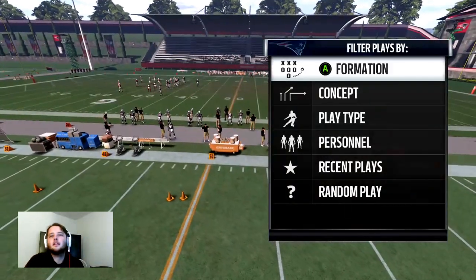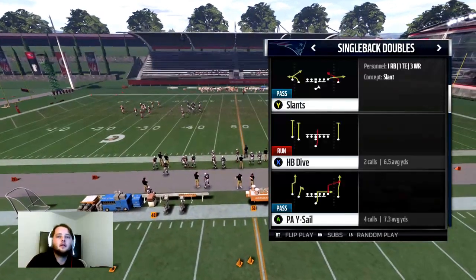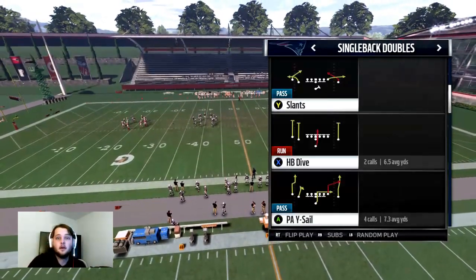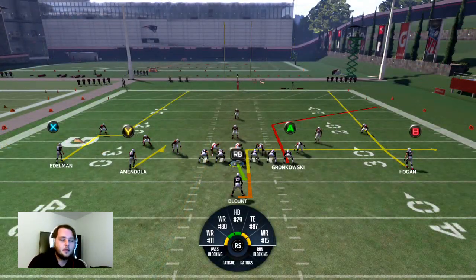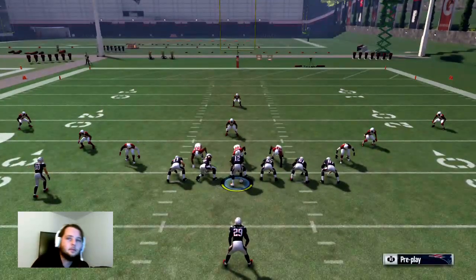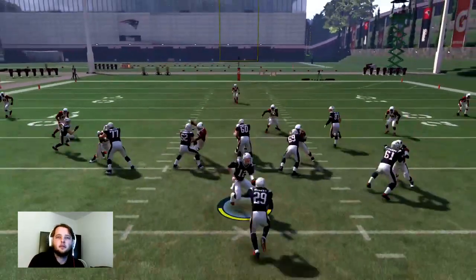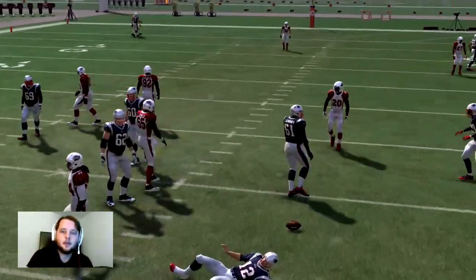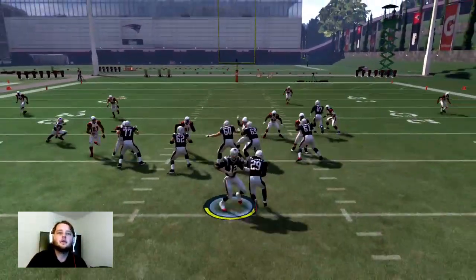Now we're going to go into single back doubles. First play in the playbook I have is dive. It's a very solid run play. But we're going to start by looking at this PA sail. It's a pretty decent play. There's not really a main setup for it since it's just a sail. I like to run it because of this halfback route. When you have time to throw it, like I didn't, it's actually pretty effective.